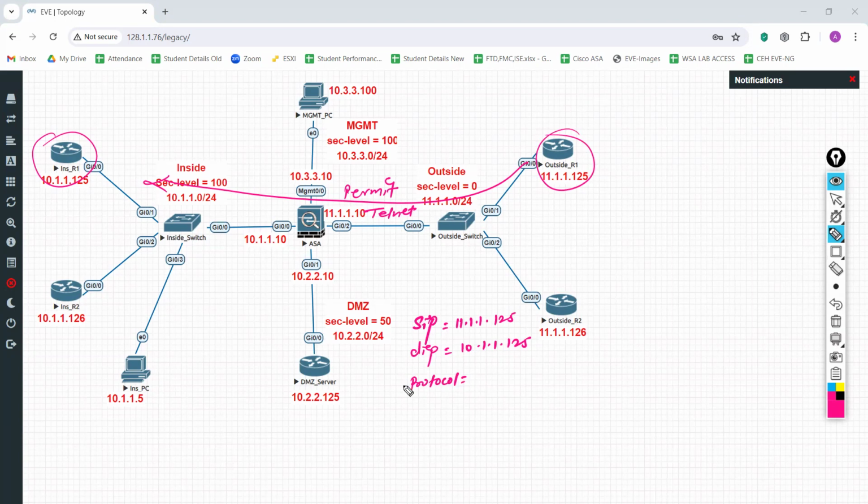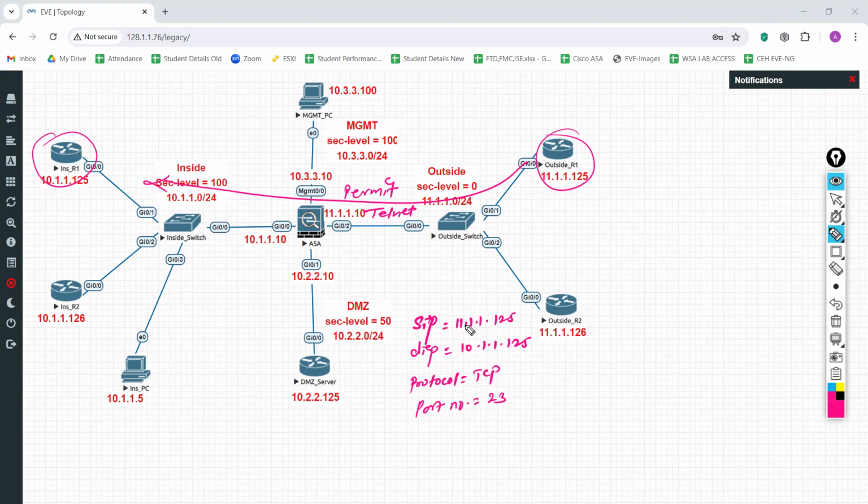Telnet is a TCP based protocol, right? So I'll be allowing TCP. And what is the port number I need to allow? 23. This is the details I got to know.